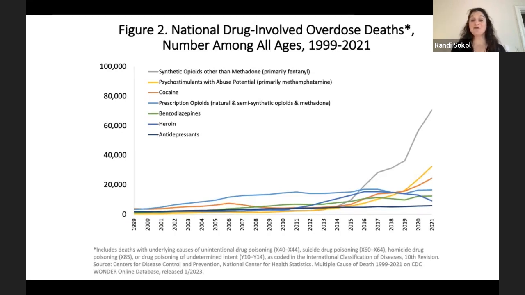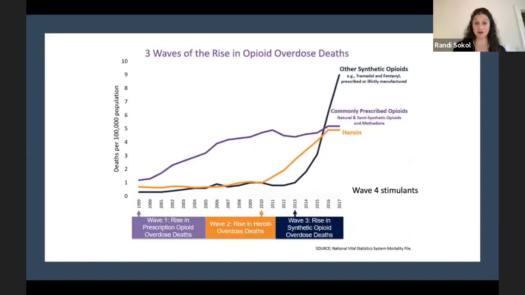So fentanyl, unfortunately, is in everything people are taking. Even people who are smoking pot, fentanyl is laced in that. It can be in Percocets on the street. It's causing a lot of overdose deaths because fentanyl is 50 to 100 times as strong as heroin. So that's one of the reasons our epidemic has gotten so much worse.